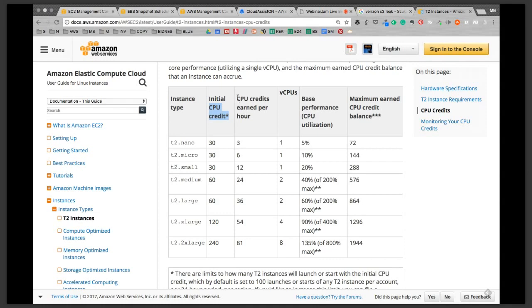As you can see, for every single hour where your CPU utilization is below a certain point, like in this example 5%, you receive new CPU credits. So you have like 30 credits, 31 credits, 32 credits, etc. And the maximum you can have in this scenario is 72 credits.